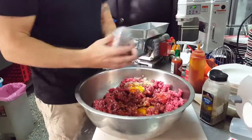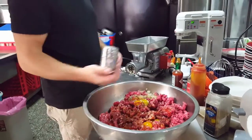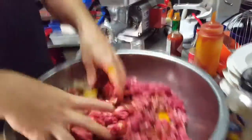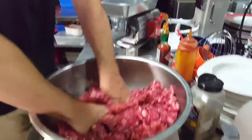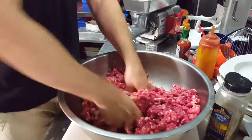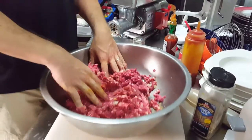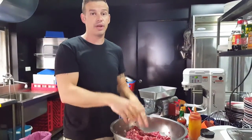Alright, then I add some extra pepper inside to give it another kick. And now here's the funny part, watch this. Use your hand. You know when we say handmade burgers? Handmade burgers, I'm not kidding you. So anyway, I'm gonna mix this, we're gonna come back, I'll show you how to make the patties the commercial way, because you could actually do the same way. For example, if you wanna do burgers but you don't wanna do them every day, you wanna do a batch, right?